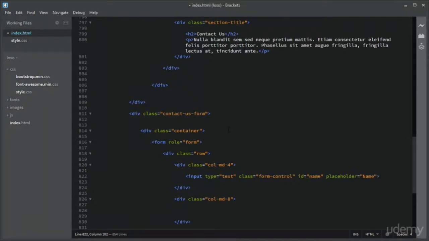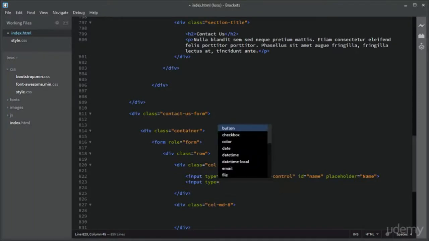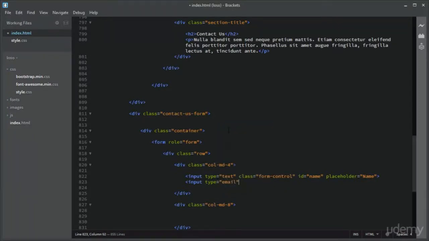I'll close it, and the second input would be type of email with class form-control with id email and with placeholder of email.